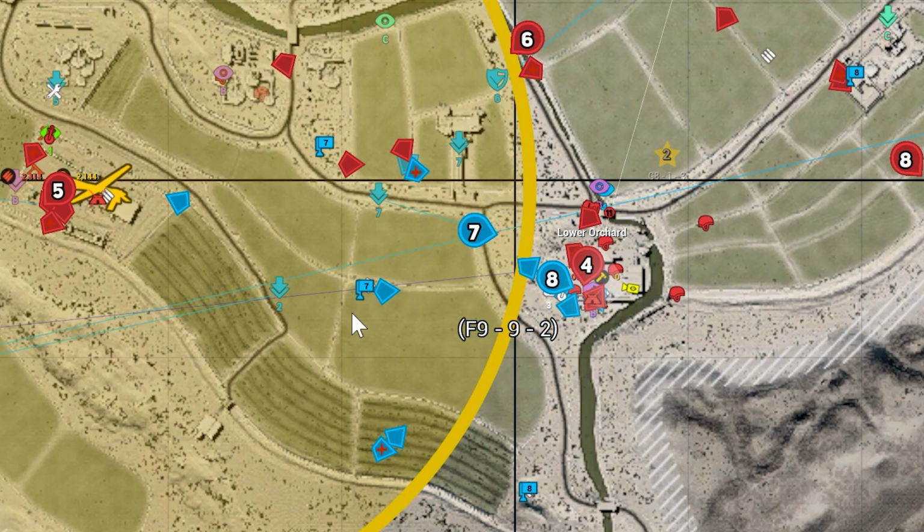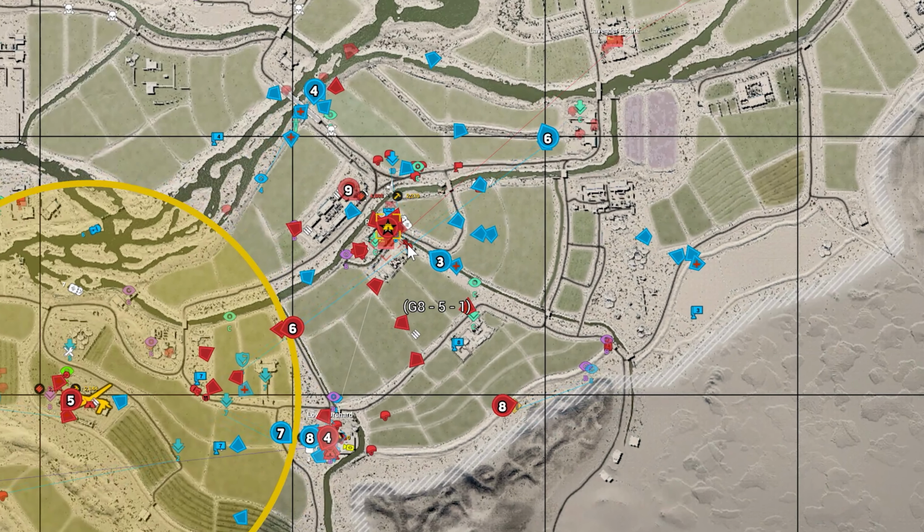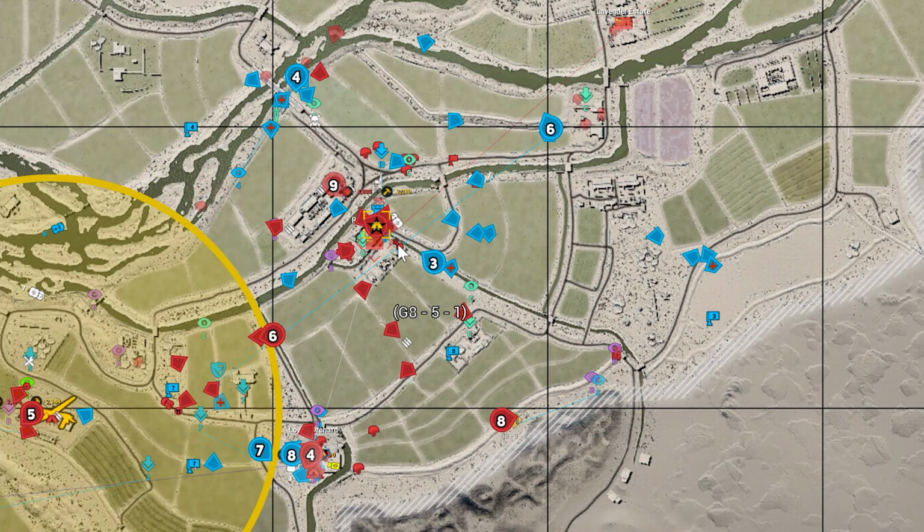Also take a look at the Russian Squad 7 and 8's rallies. Even if this hab goes down, they still have a backup that could save the day. Additionally, look at Russian Squad 3. They've actually snuck their way behind radio station southeast, and look at that.